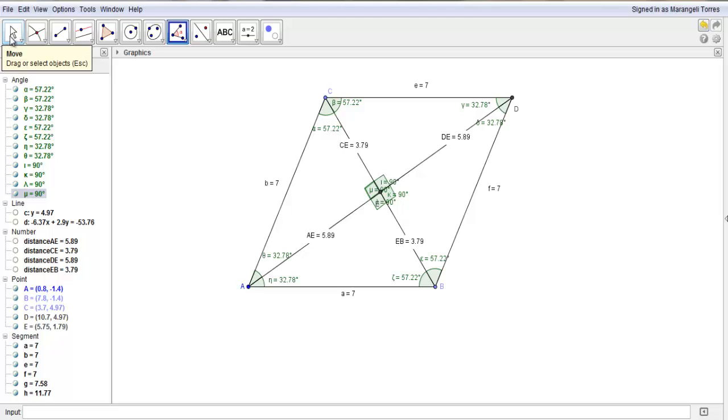Okay, so let's use our move tool and just move these around so that they're visible. And notice what happens here. All these four angles are 90 degrees. That means that the diagonals in a rhombus have the following properties. The first one, they bisect each other. We know that from this being a parallelogram. But for a rhombus, the diagonals also bisect the corner angles. And an additional property is that in a rhombus, the diagonals intersect at exactly 90 degrees.